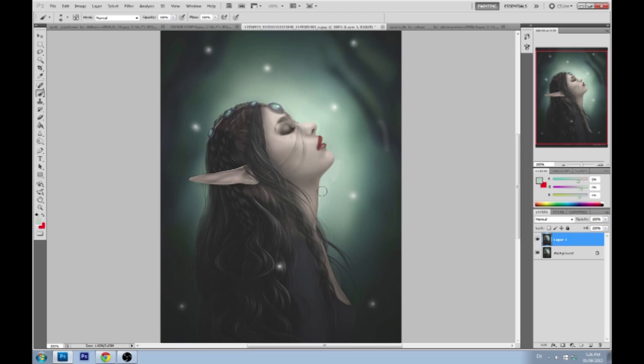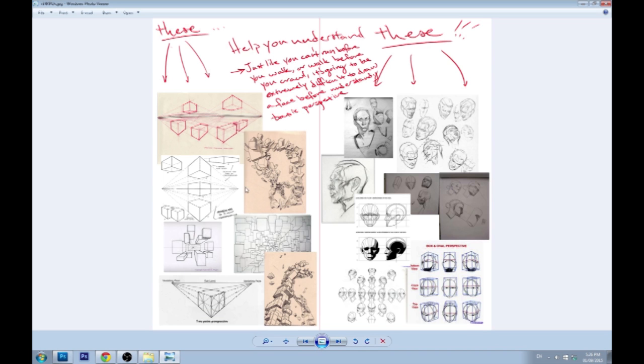You know how to build something. You know the angles at which something needs to be built. You know the perspectives. And I'm not sure who made this, but it's genius. These perspective lines, learning how to do these shapes, these help you understand these. I'm not sure who drew this, honestly. I need a name. But it was linked in class. These help you understand these.